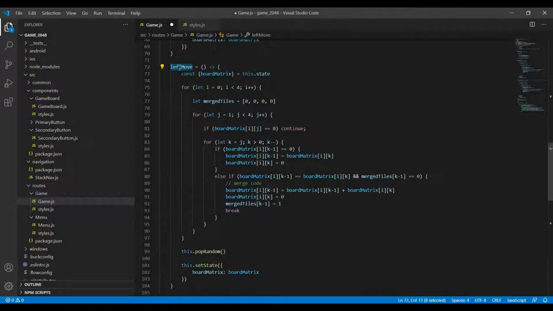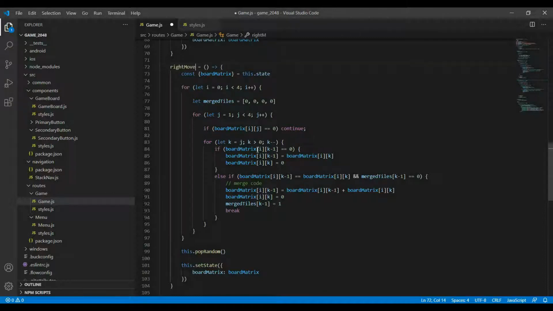There might be some people who might say that it's actually simpler and lesser code to rotate the board, then make a move, then just use the same move function. So let's just say if I have left move and if I instead want to make a right move, then I rotate the board by 180 degrees, do the left move and then rotate the board back to its correct position. So I rotate the entire board matrix. But I don't want to do that. That might be lesser code, but I just think that this was much more intuitive to me to write different functions for the left, right, up and down moves, and that's what we are going to do.